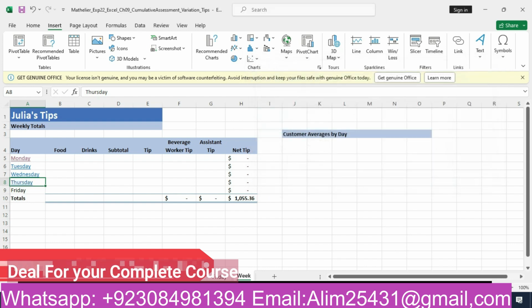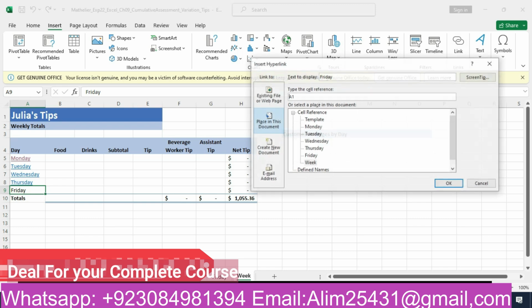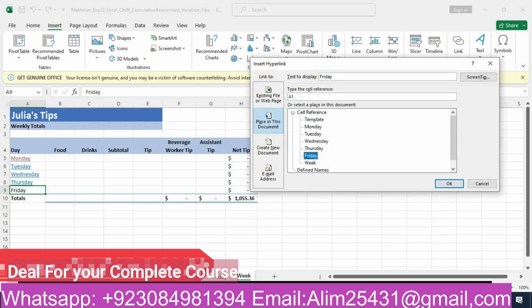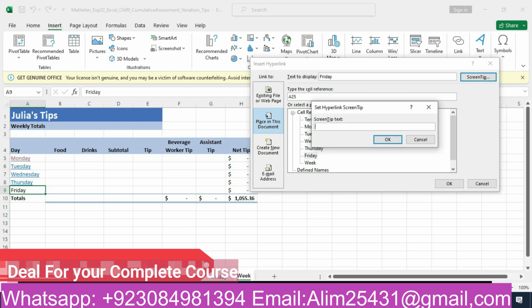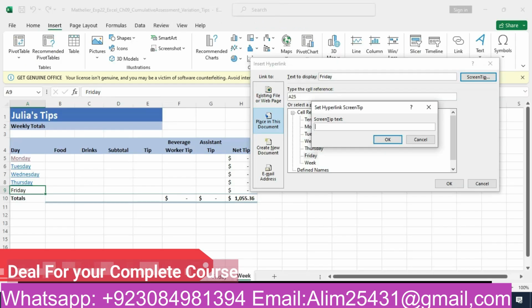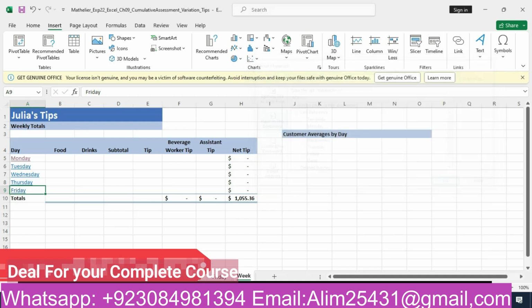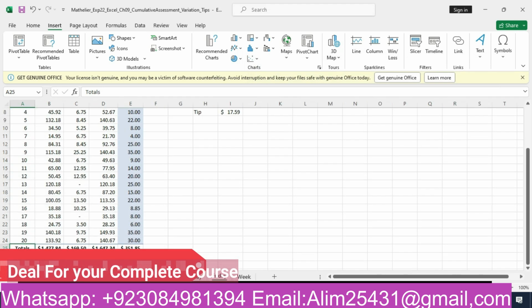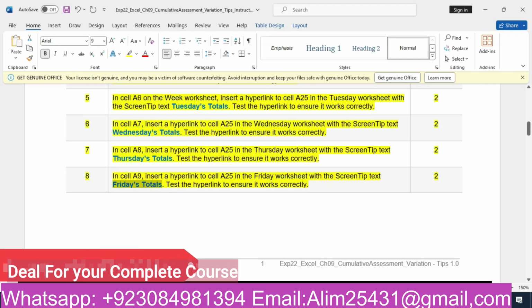For Friday we will do the same. We will select the Friday worksheet cell A25 with the screen tip Friday totals and press OK. We need to test the Friday link. You see, it takes us to the totals of the Friday worksheet. So that's our eighth step.